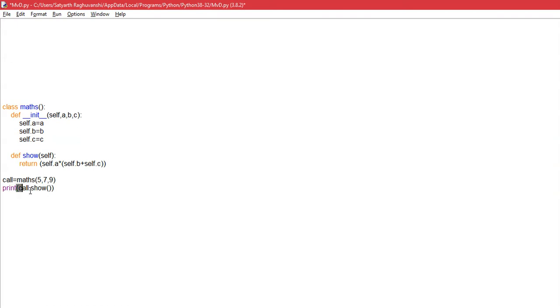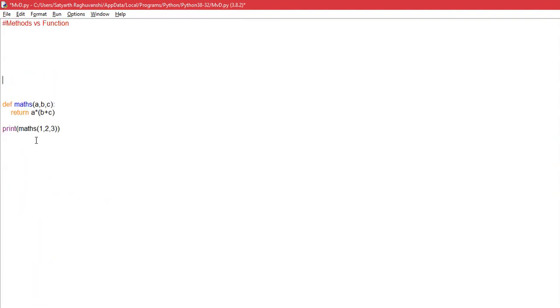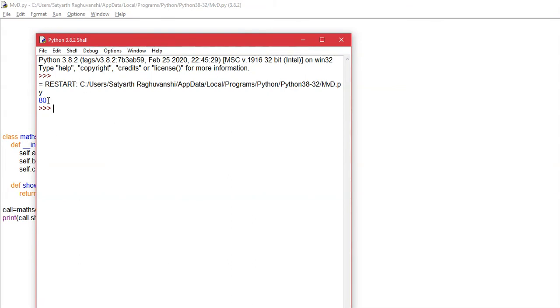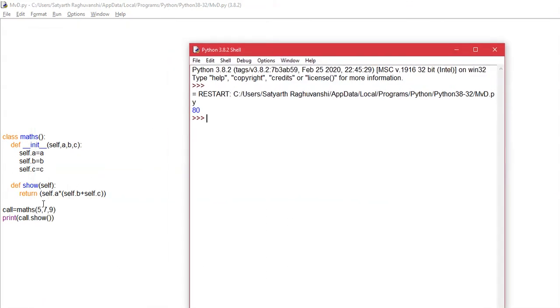I've said call.show and asked it to print the value. If I comment this out and now print this program of method, you can see the answer is 80, and I've given the values 5, 7 and 9. So for a it is 5, for b it is 7, and for c it is 9.